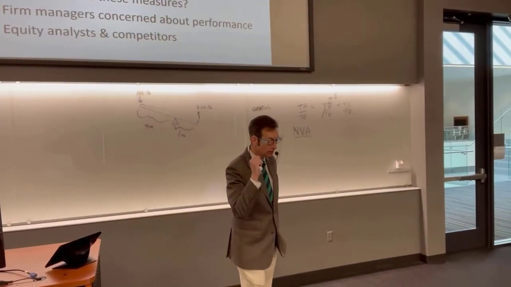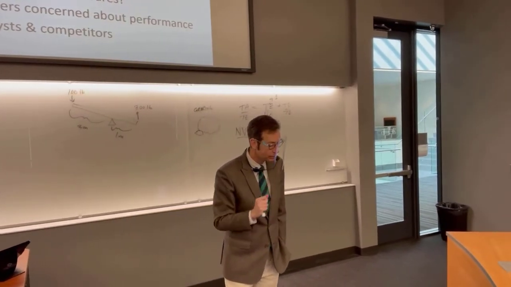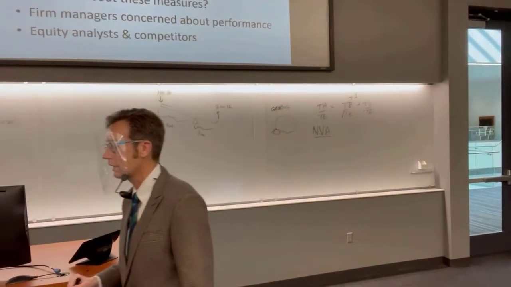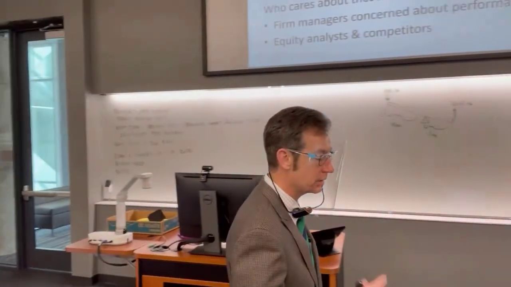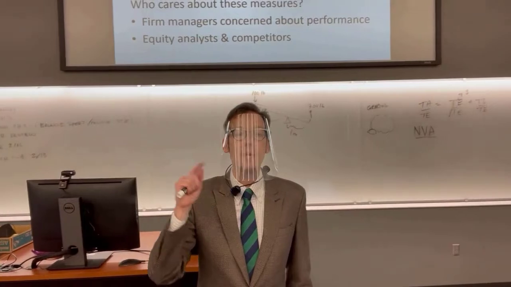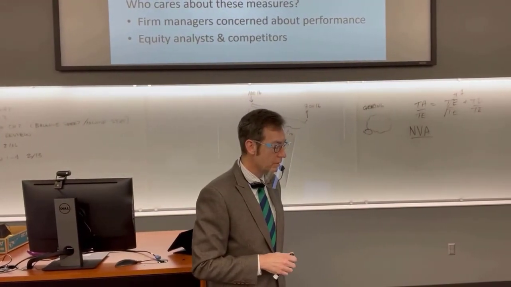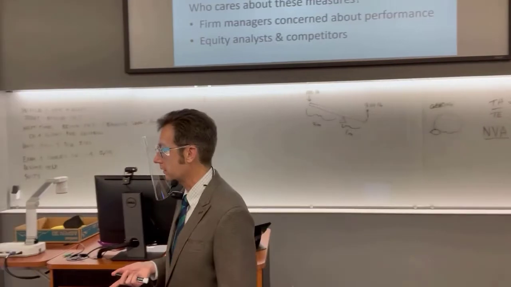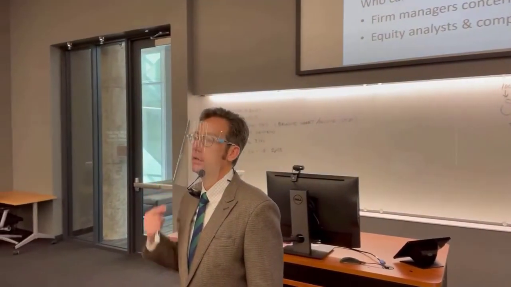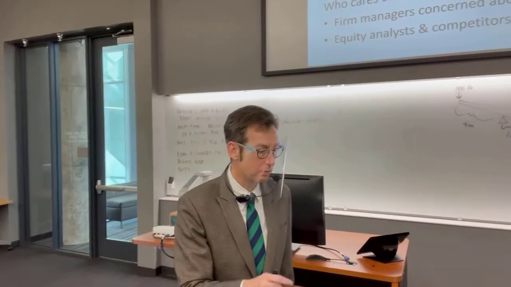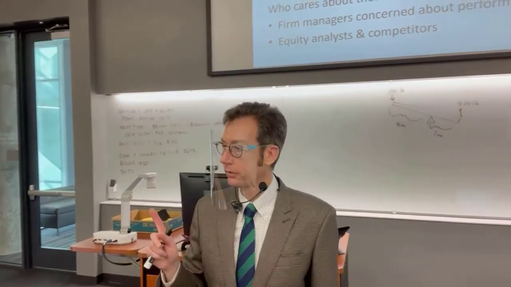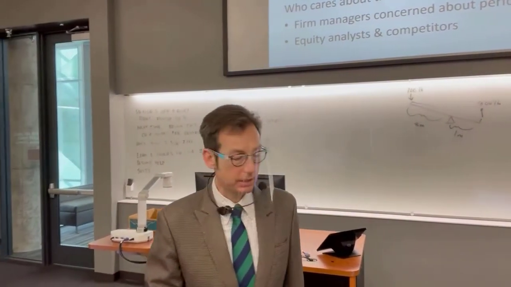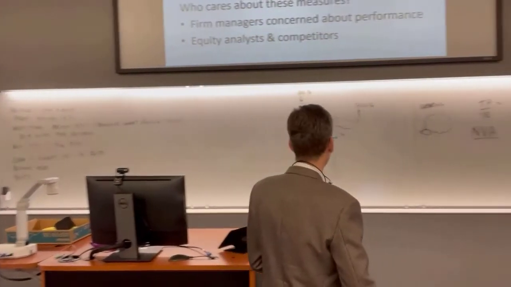Oh, by the way, I need to talk about return on assets and return on equity. Return on assets is net income divided by total assets. How efficiently are we using our assets to produce a profit? We would rather it, of course, be larger. And then there's return on equity, which is net income over total equity, and that is how efficiently are we using the shareholders' investment to produce a profit. By the way, in any firm that has any debt whatsoever, you're going to see that ROE will be higher than ROA. And here's why.